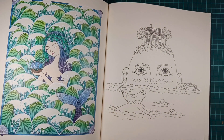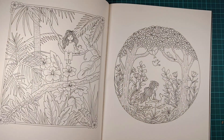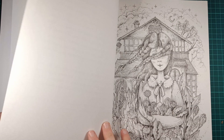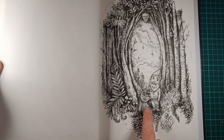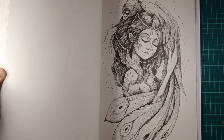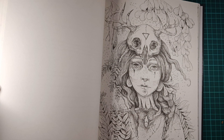Then we get the next one, from 2023: Universe. This is a compilation book of her favorite illustrations from other books, and some new illustrations as well. You can see in the bottom where each illustration is from — so this one is from Botanicum, and this one is from Flora.